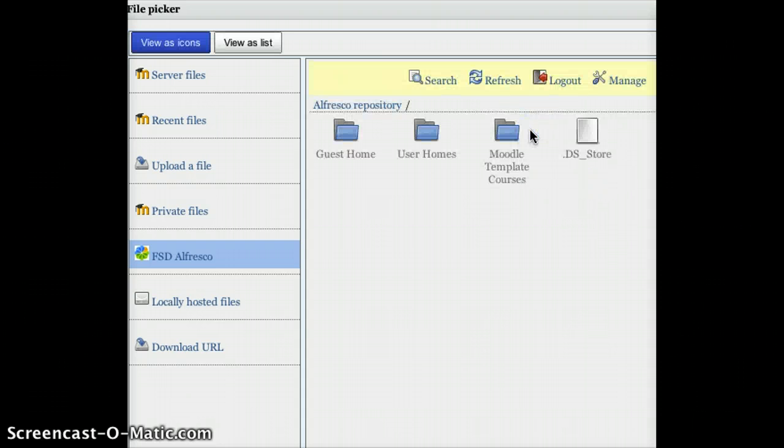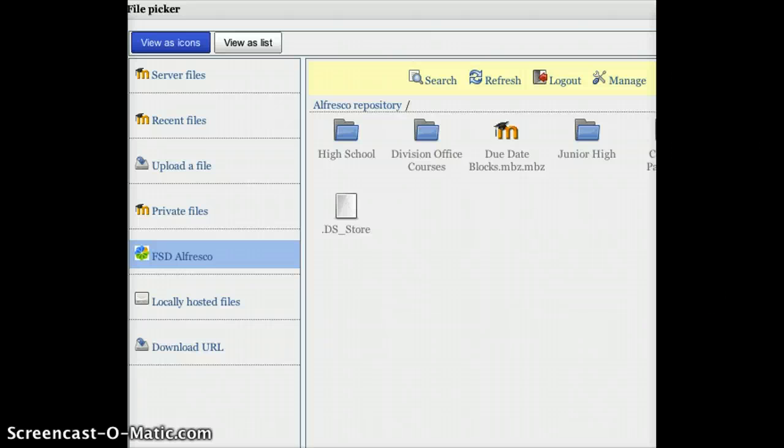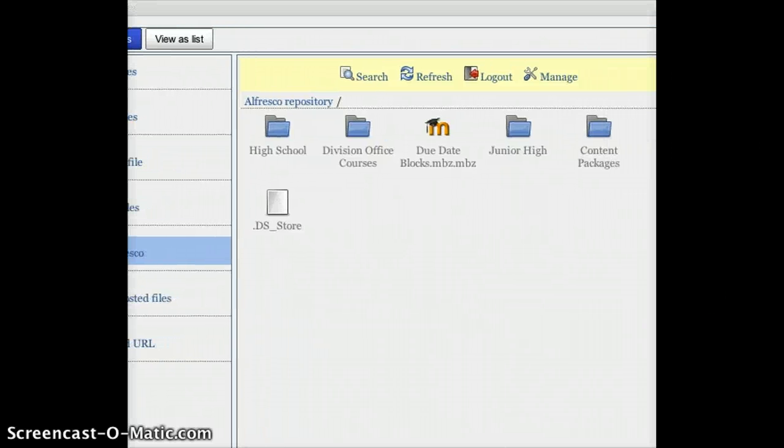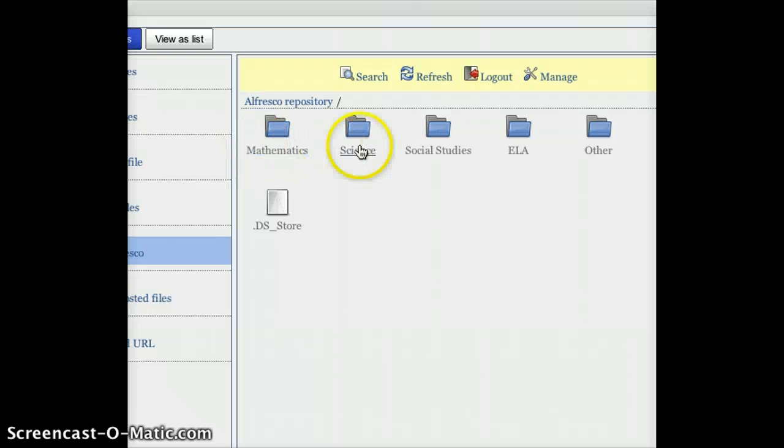And when I hit submit, it'll give me a directory. At the top of that directory, you'll see a link to what's called Moodle template courses. Obviously, that's where I'll go to find my Moodle template, so I'll click on that. Now I choose which grade level I'm looking for. I want to pull down Moodle templates for high school. I have options of math, science, social studies, English language arts, or other. In this situation, I'm actually pulling down a COM course, so I'm going to click Other.